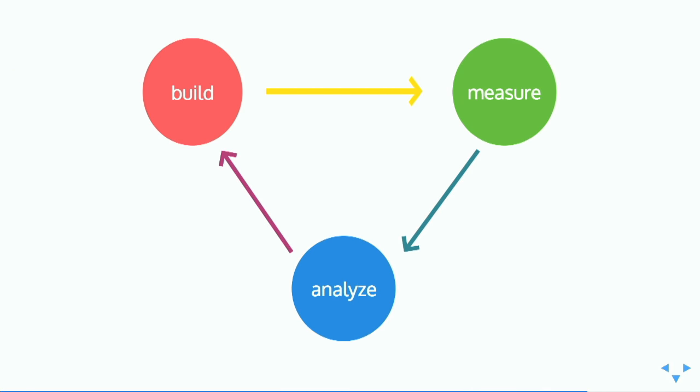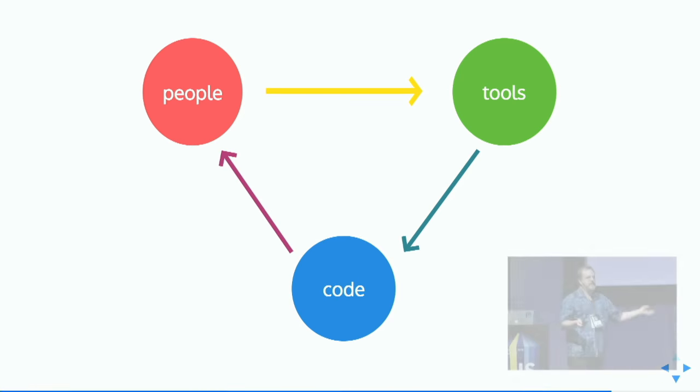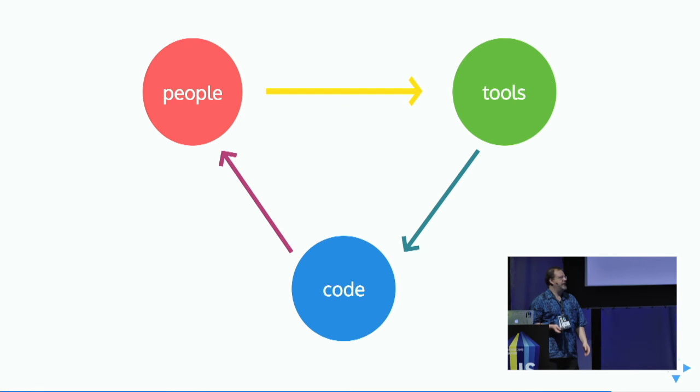Okay, build, measure, analyze. And it's another cycle that we have. Okay, it's not exactly that. In practice, you hire great programmers, or programmers that really have a lot of passion for what they do, hackers. And then you give them the right tools for the job, right? So you empower them. You give them the hardware they want, the software they want, the trust they want. And what they do is create great code, or performant code. And having a great code base, having a successful product, is what gets you, again, the right kind of people that you want to have in your company. So this is another kind of cycle that we have, but we are very conscious about it, and it's very much part of what we do on a day-to-day basis.